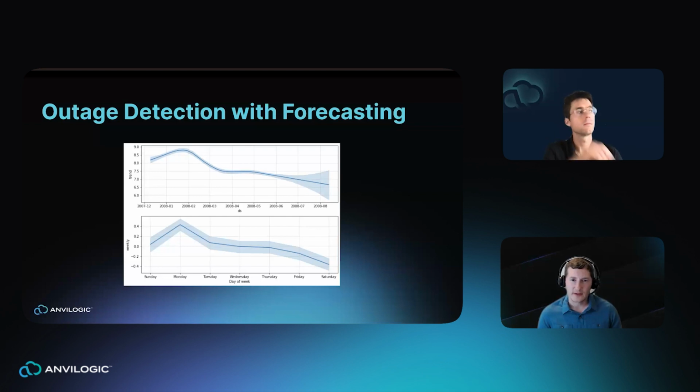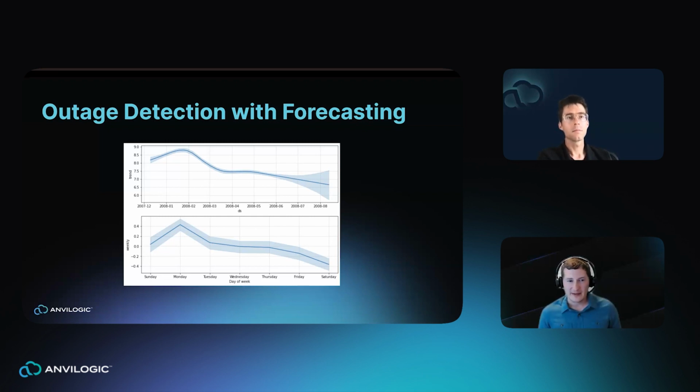Some other examples, you can have daily seasonality. So a way to think about that, maybe you have all of your users logging on at 9 in the morning, and at 6 in the morning you have few or no users. Does that mean you have an outage at 6? No, it just means you should expect a lower volume of whatever you're trying to detect at 6 a.m. And then you also have monthly, annually, and I mean, you could go hourly or down to the minute. You've got all kinds of seasonality, and all those can overlay on top of each other.